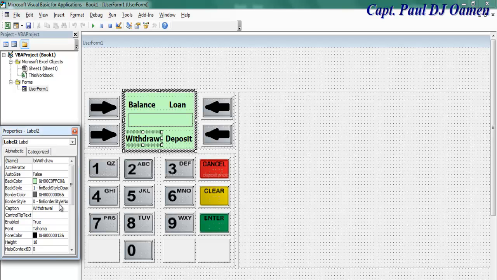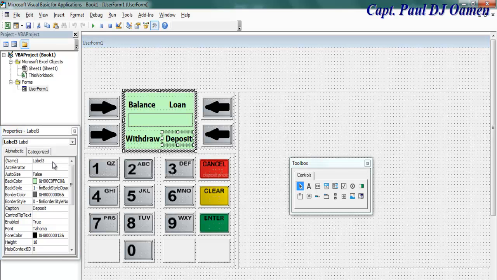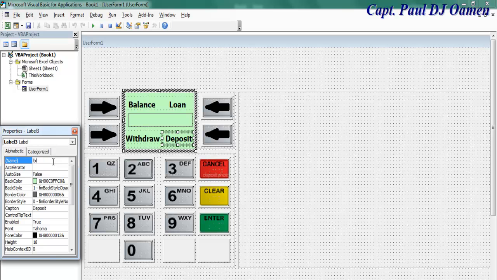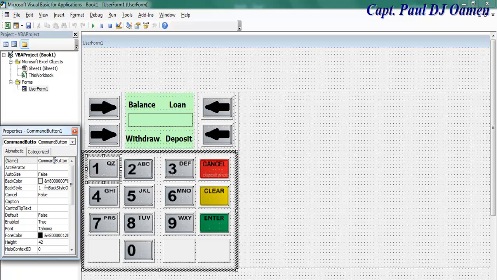Okay, let's change this to withdraw, get rid of those two, and this is LBL deposit. Yeah, and as you know, this one should be BTN1 and so on, so we're going to have to speed that up.